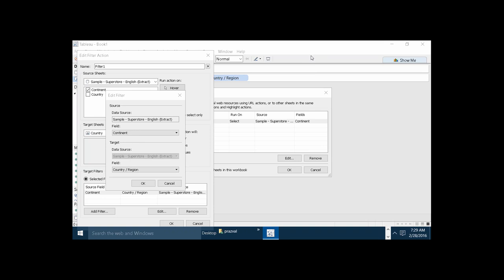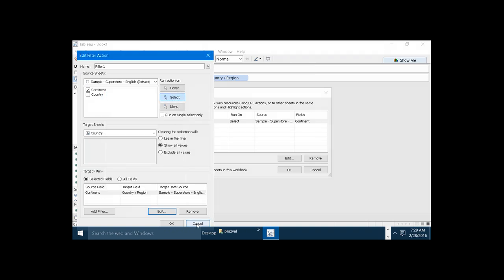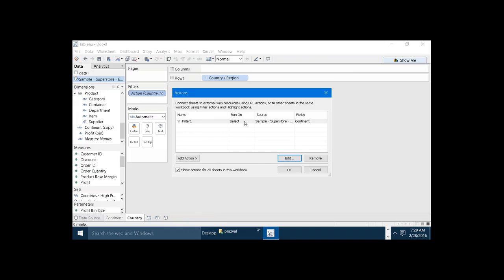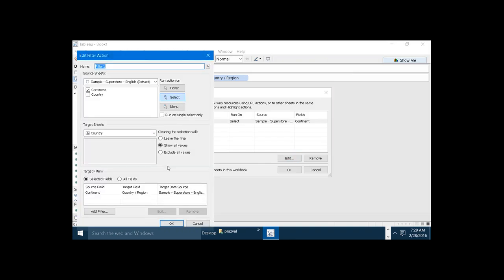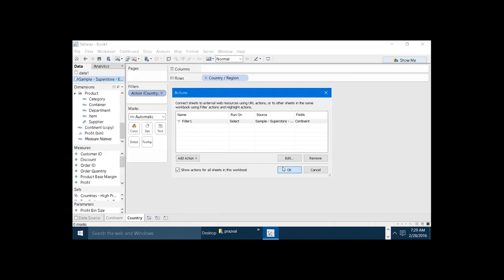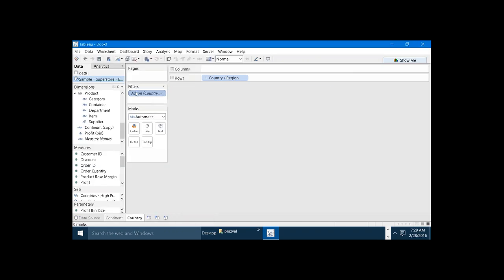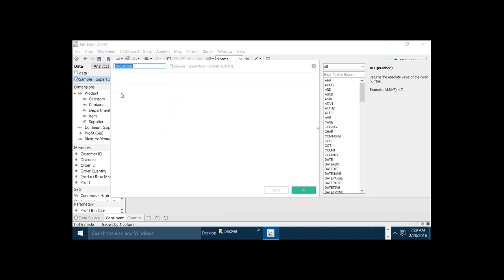Here we have to restrict the countries depending on the continent. So how to achieve that? First let me remove that existing one. Here I'm creating one calculated field with the name selected countries.